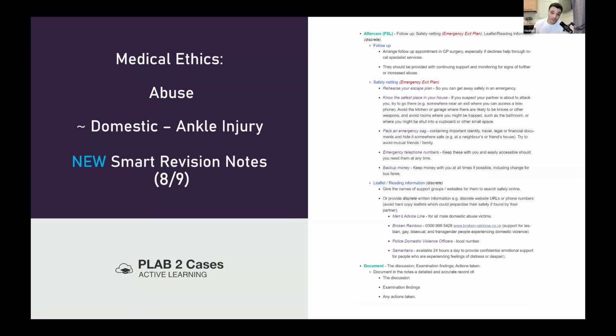Yeah, follow up. There needs to be continuity. You need to track him and monitor him to see if there's any escalation. Because in this case, this is high risk because of the frequency of the injuries that you got in the task, right? So it's high risk. That's why things like emergency exit plans become even more important, because usually when people get killed as a result of domestic abuse, it's not the first time. It's been successive things that have escalated over time.